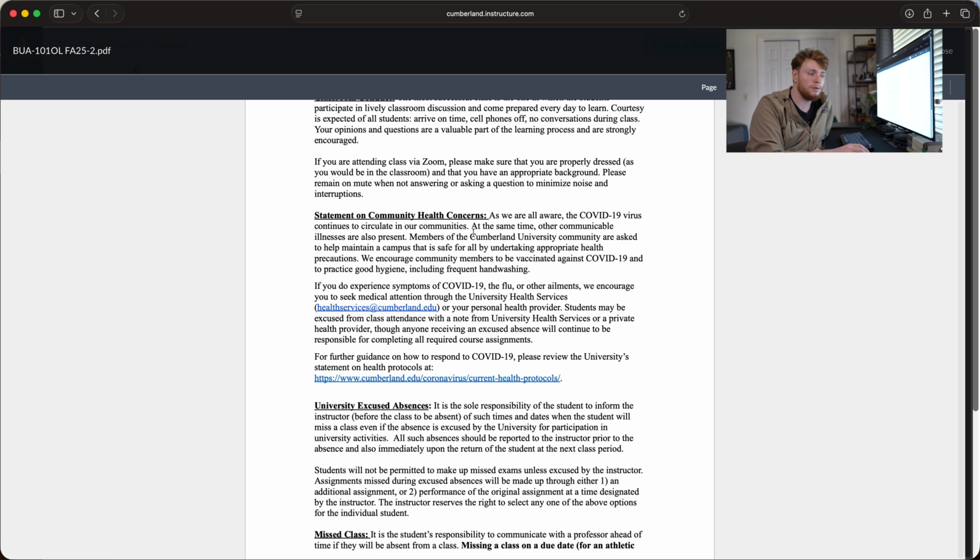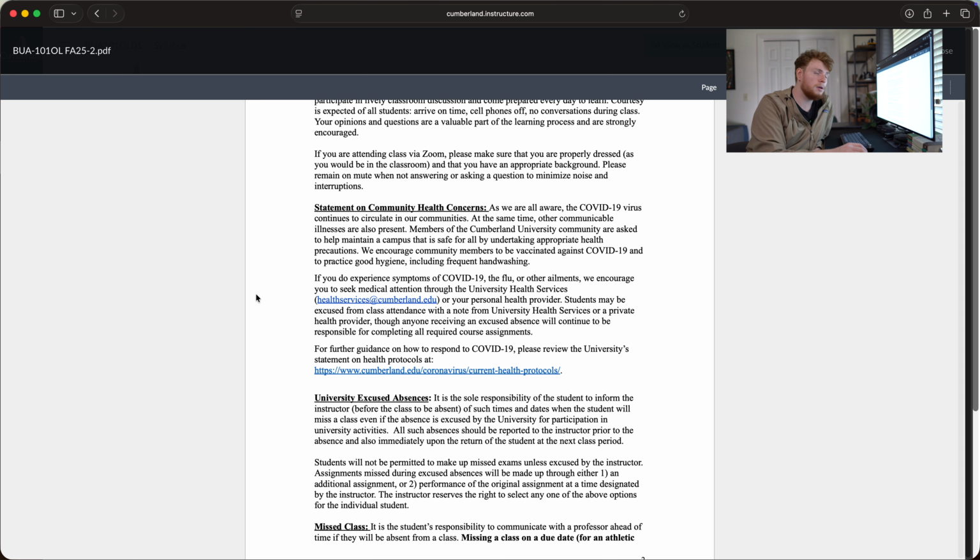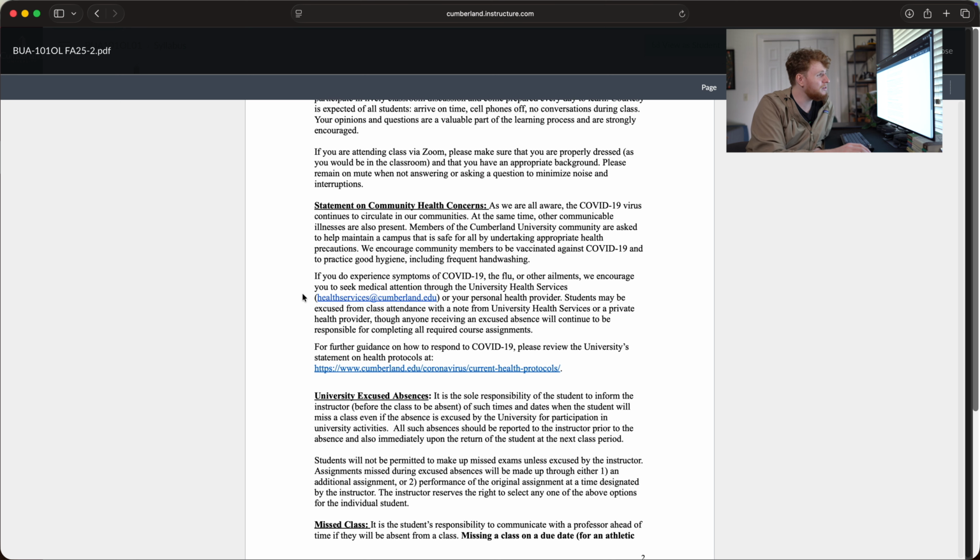Hey, if you get coronavirus, don't show up to class. Seems pretty basic. I mean, we're not in class, but I'm guessing you probably have an in-person class somewhere on campus. So don't come to class if you're sick in general, but especially not coronavirus. I don't want to go through that again, guys. I was in college during COVID, and that was horrible.